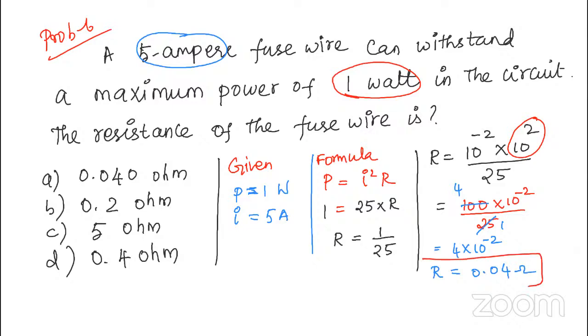Okay. So when putting it in the power, we should put it correctly. Here in options A and D, only a small 0 is missing. So clearly we have to notice that value. For option A it is 0.040 and for option D it is 0.4. So at that time we should not get confused; correctly you have to find the answer. Now, in 10 powers, adding a plus value and a minus value does not change its value. We can put powers as per our convenience. If you cancel this plus 2 and minus 2, it becomes 1. So use these conversions to simplify easily. Now, which option is right? Here, option A is the right one.